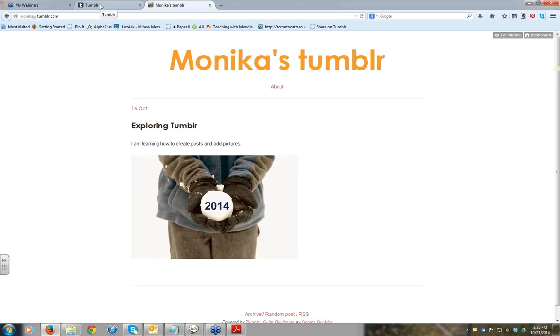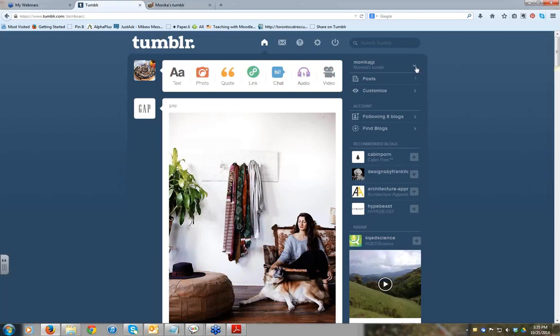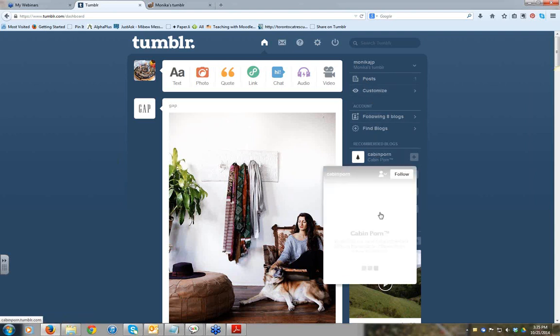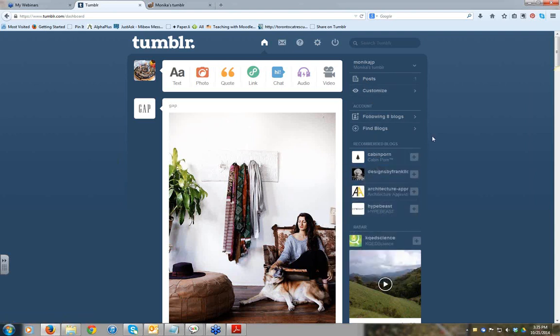Because if I go back to my dashboard, I have 3 other blogs. The second and third ones are called secondary blogs. The very first one is called the primary blog. What that means is on the very first one, if I'm just in that blog right away, and I look at my tools, I have information about posts, information on how to customize this account, accounts I follow, and recommended blogs. That's all I get.